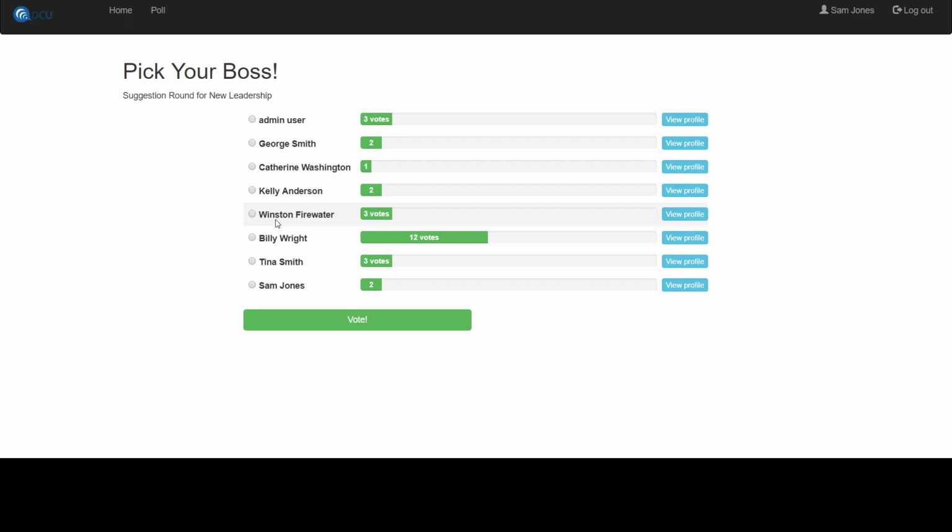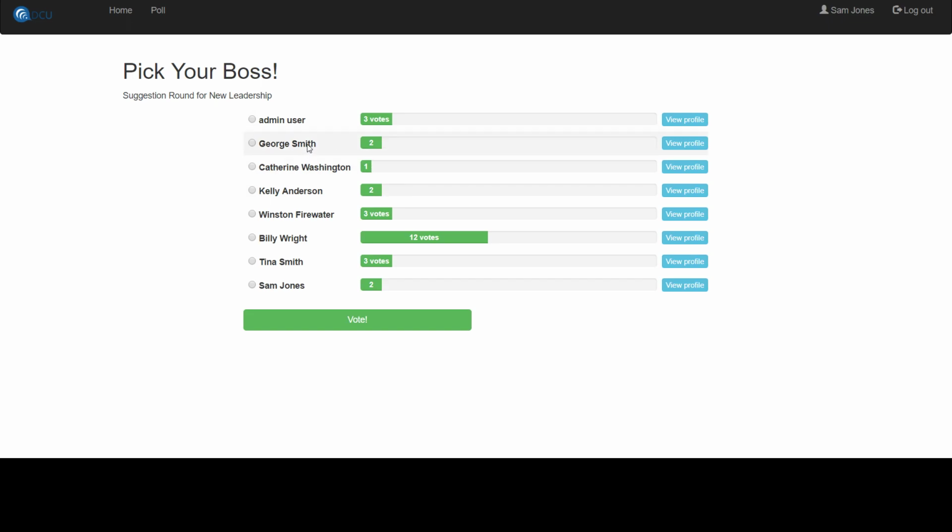Let's say that Winston Firewater is about to set up his own site, and he's going to embed a small code or a small form so that whenever a voter visits Winston Firewater's site, the site will execute the vote function on behalf of the user. So that's how CSRF works in this case.